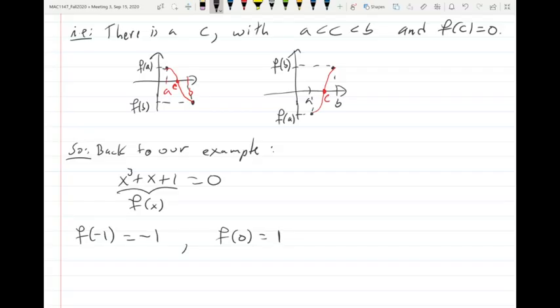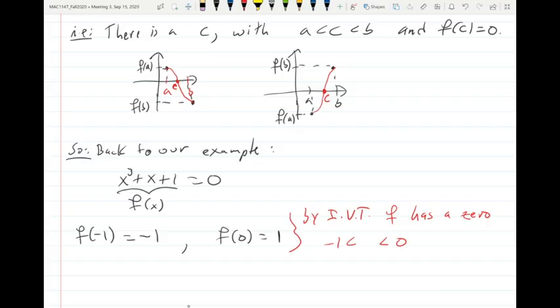So what do we have? We found ourselves two numbers, and at one point the function is negative, at the other point it is positive. So you can think of this as being your interval [a, b] in the theorem. The function at -1 is negative, and at 0 it is positive, sorry, +1. So what does that mean? By the intermediate value theorem, what do we know? There has to be a 0 in between, right? So by the intermediate value theorem, f has a 0, which is c, which is between -1 and 0.